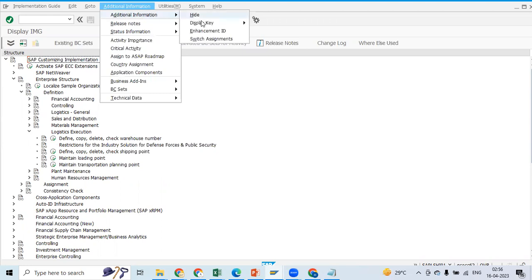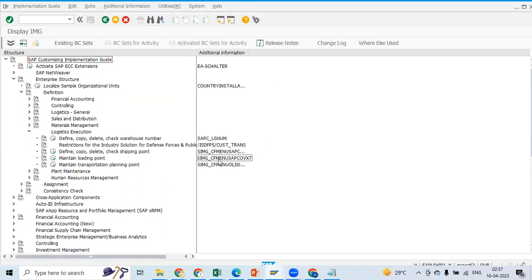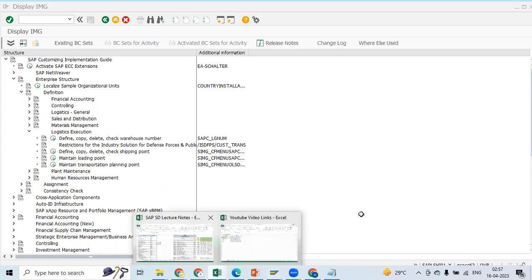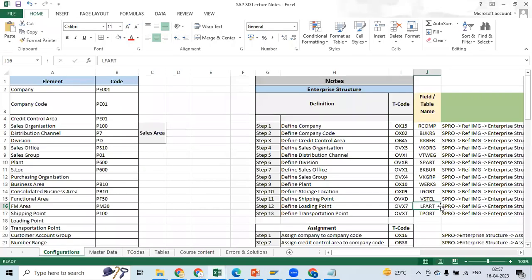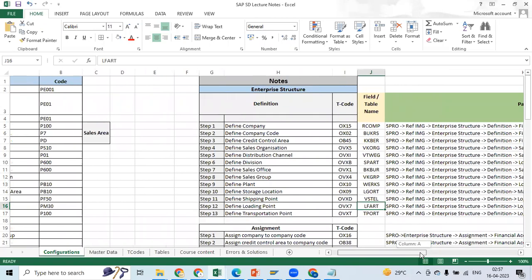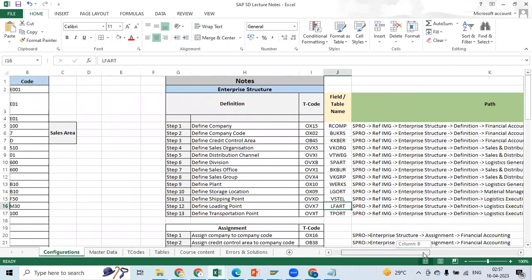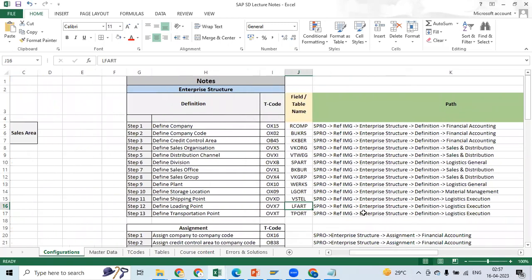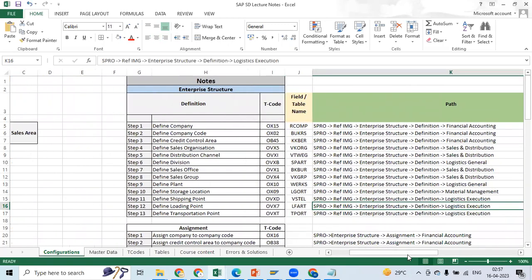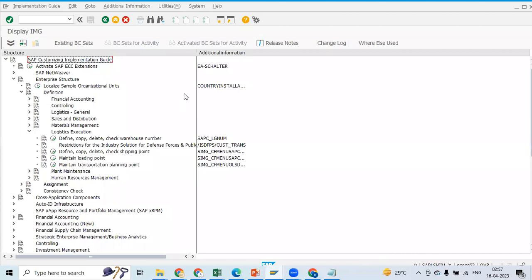Go to additional information, display key and then attributes. You will be able to see the T code for this. The T code to create a loading point is OVX7, and LFART is the field name for loading point. Also, this is the path. All right, so let's create a loading point.